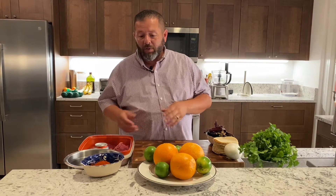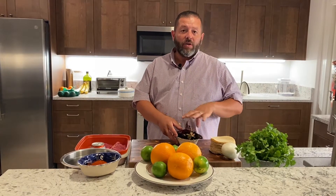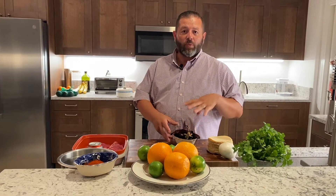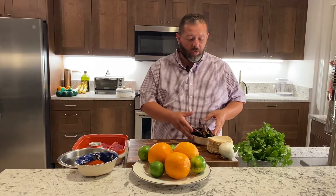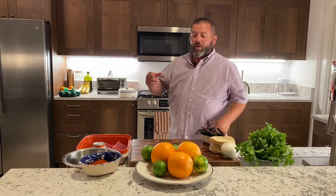So we're going to start off with our steak. Actually, first thing I'm going to do is start boiling water. As you can see, our guajillos right here are actually dry, so we have to reconstitute them. So what I'm going to do before I even start doing any of this stuff is start my water so it starts boiling. Now we'll just let that go while we start doing this.